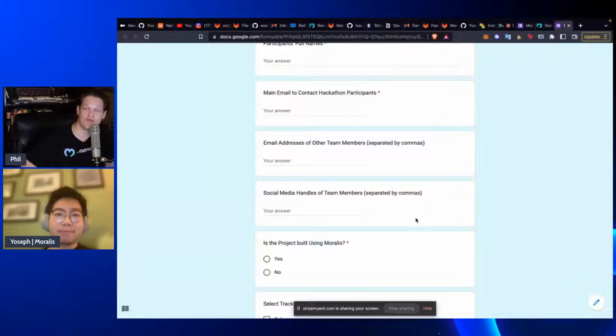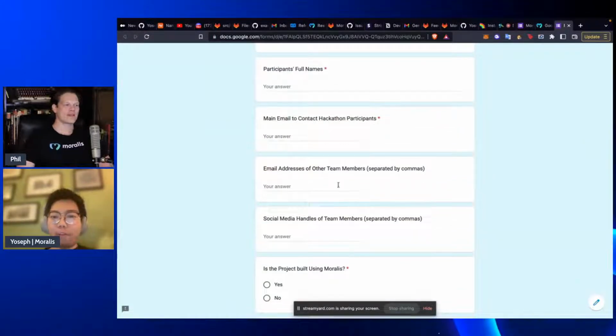Also, for those of you who are iterating on existing projects where you've introduced an entirely new DeFi element, but the base bones of your application are from a previous building project, make sure to mention that in your slide deck, so that when we're reading your slide deck, we can tell exactly what's new, exactly what's being submitted for the hackathon, and completely separated from what's pre-existing, because that is allowed so long as you follow specific rules. Check the frequently asked questions or reach out to us in Discord if you have additional questions on that.